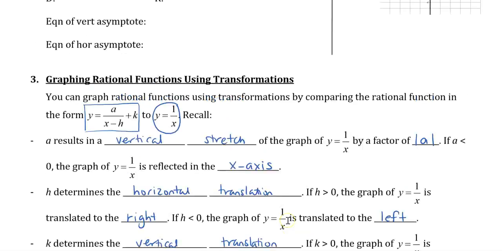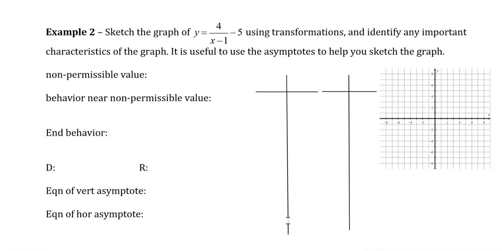Let's take a look at one example. We have y equals 4 divided by x minus 1, and then minus 5 is on the outside. Based on just looking at the equation, we can see that our non-permissible value is going to equal 1. That means my original point xy, I'm going to do a mapping notation, it's going to be moved over 1, so we have x plus 1.